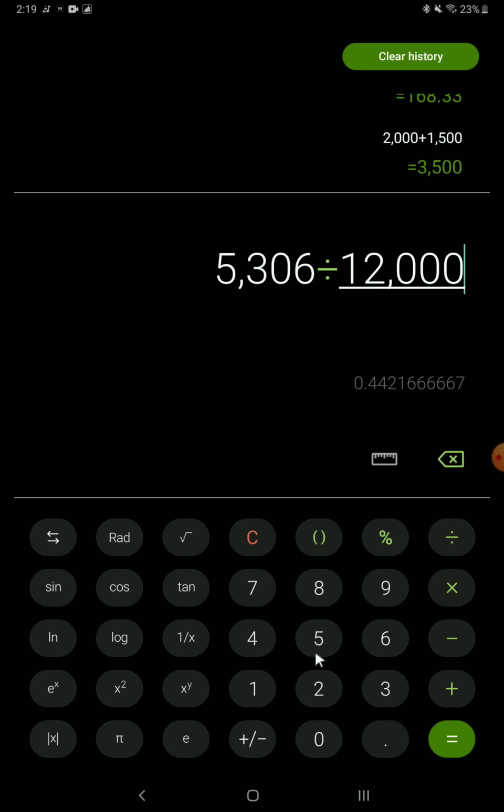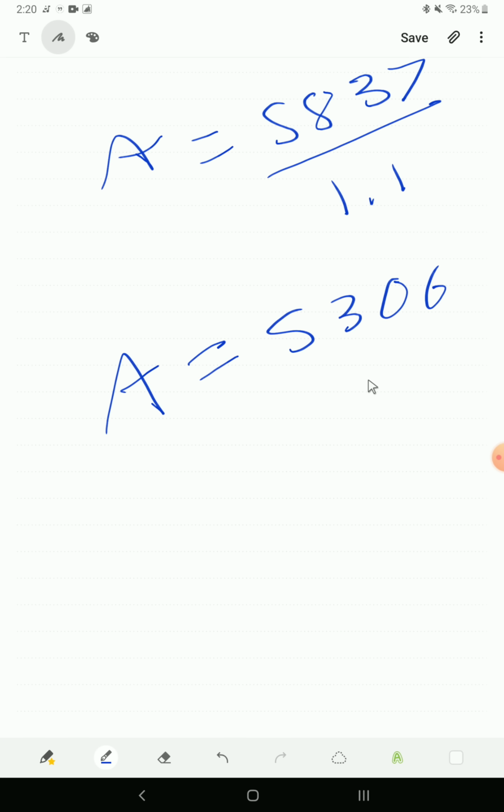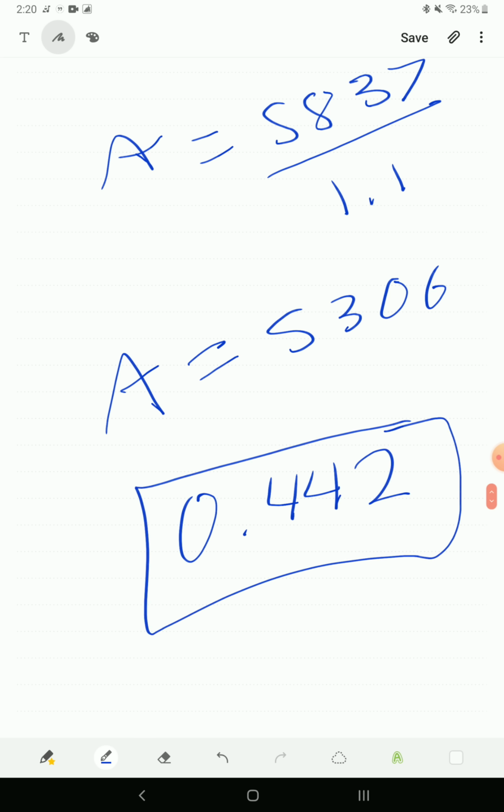So now you got your liquidation price, 0.442 cents. So now that number there is actually equal to 0.442. So this right here is your liquidation price. Does that make sense? I'm just giving you guys a quick and easy example of how to basically calculate your liquidation price, because none of you guys even know.